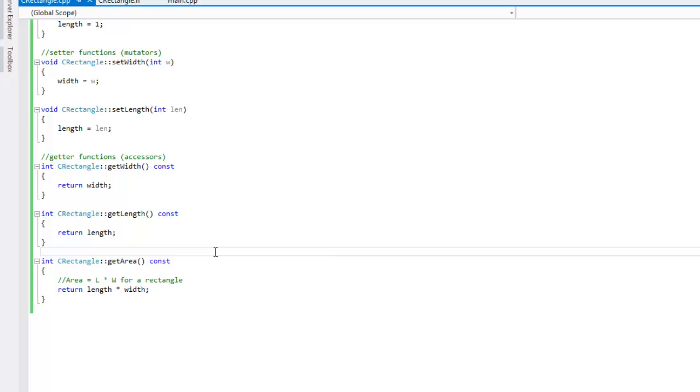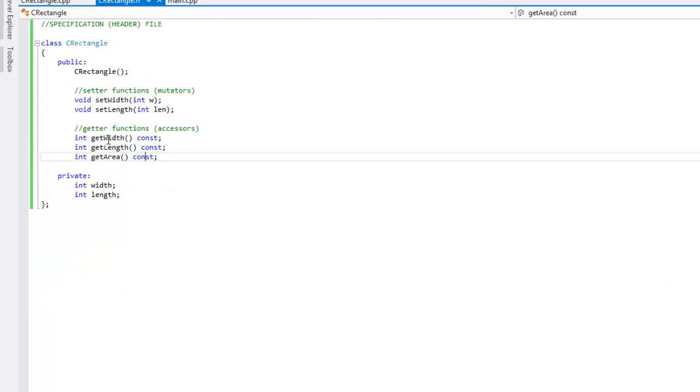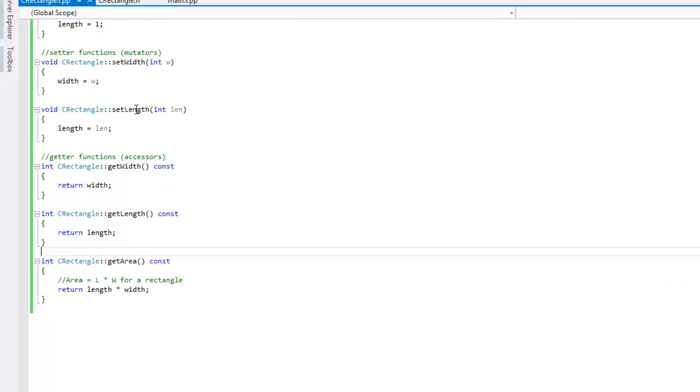It also tends to force you to experience a situation in which you will have what's called stale data. That means every time you changed the width or the length, you would have to also update the internal data member area. Otherwise, you would get stale data. The area would not reflect the current width and the current length, so that could be confusing.